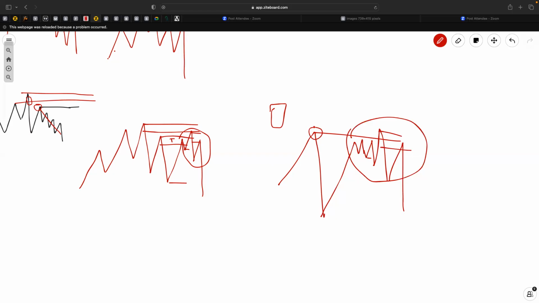You don't need a POI for it. But why would you need a POI? It is only if you cannot spot a POI. If you see a POI there, why would you have to ignore it? And what is a POI? A POI has to be a point that invalidates a particular structure or that takes out a certain liquidity that has an imbalance that is not filled. So if I have an inducement above a clear POI that has an imbalance, then I might not wait for confirmation. I will sell directly because I already have a point of interest to tell me that this is a true inducement. Because why would you get close to my point and ignore it? That is why I can sell from here.